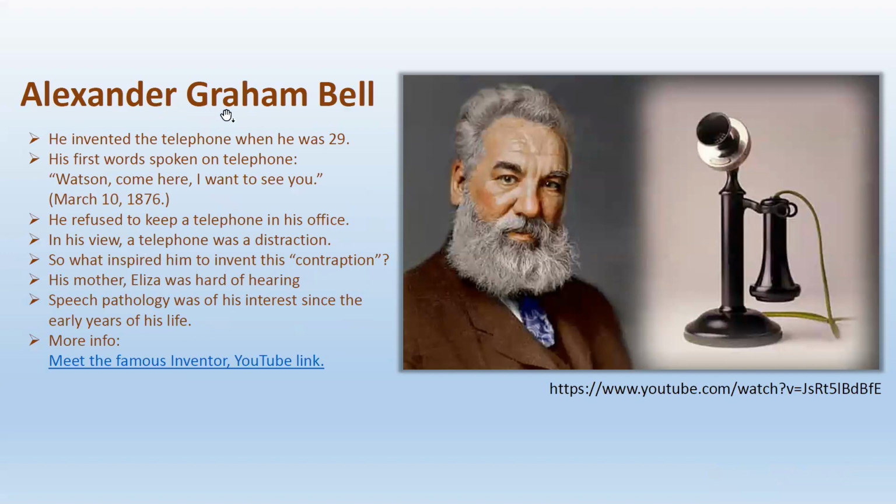Introducing Mr. Alexander Graham Bell. I'm pretty sure everyone who lives in Canada, at least, knows who that person was. He invented the telephone when he was 29. And by the way, he was an avid inventor since the early years of his life. The telephone was not the only thing that he invented. For example, some people might not know, he invented something called a dehusking machine that's used in farming to separate the grain from the straw in the wheat.